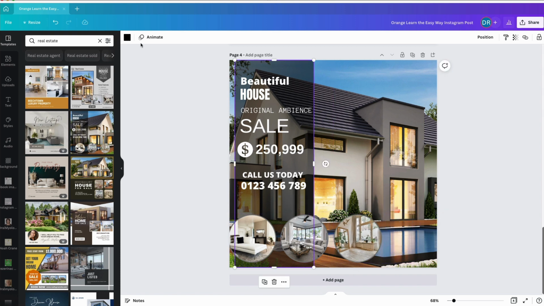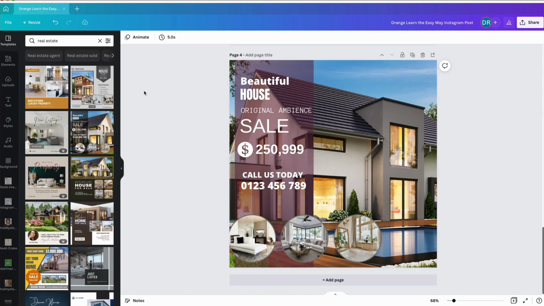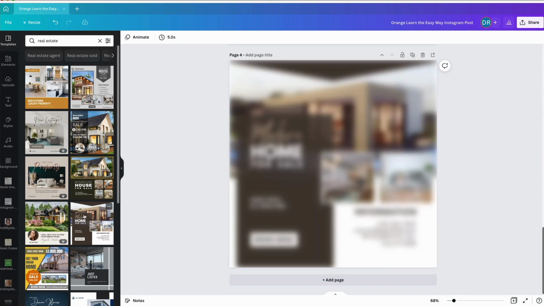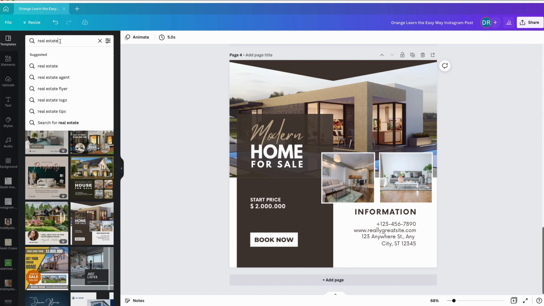So they had this as a transparent black. You could bring a different color. You could pop in your logo. You can change out the sale price, phone numbers, and make that yours. Again, you can look up different styles for what works for what you're trying to show for your property. That would be one way to do it. But you can see how many options.